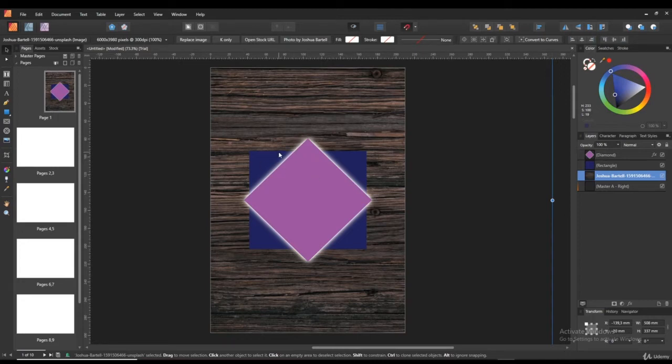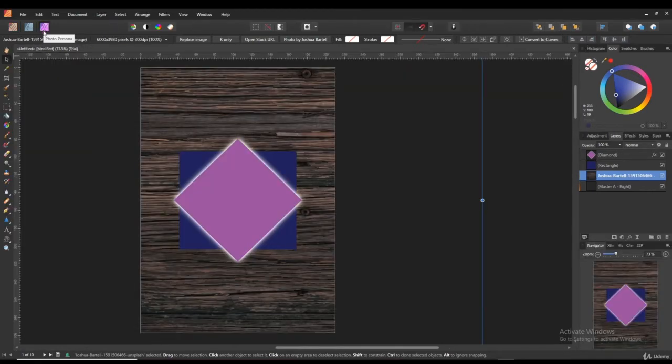Not anymore. If you have Affinity Photo, all you need to do is access the persona that you want. So if you want to work on a photo in Affinity Photo, all you need to do is press the photo persona, and look what will happen right now. Boom. And suddenly Affinity Publisher has transformed into Affinity Photo. The things have changed on the top, the tools have changed right here.